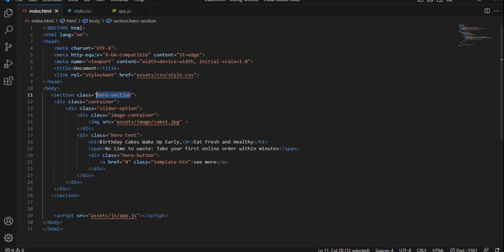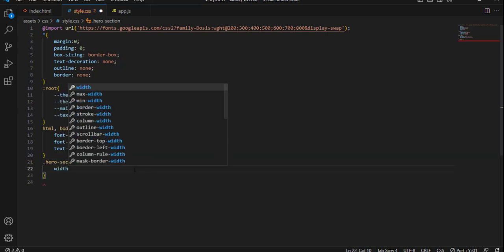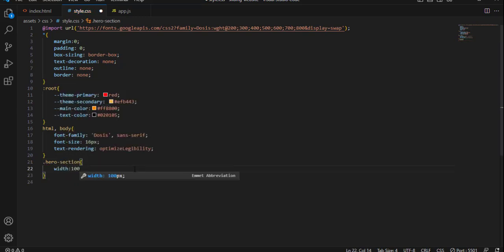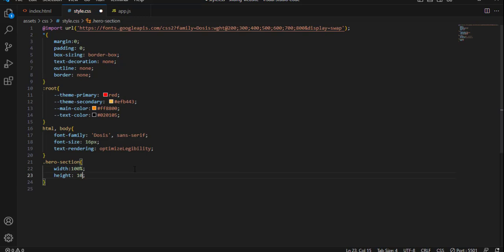To do this, first we are going to use this hero section class selector and add some property value pairs. Width 100% for this hero section, and then height 100 viewport height.